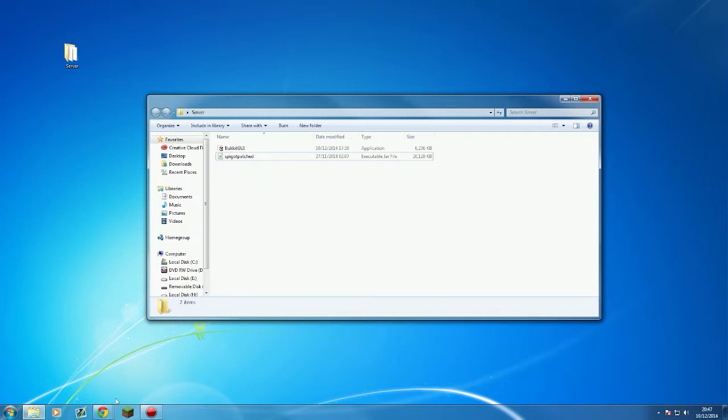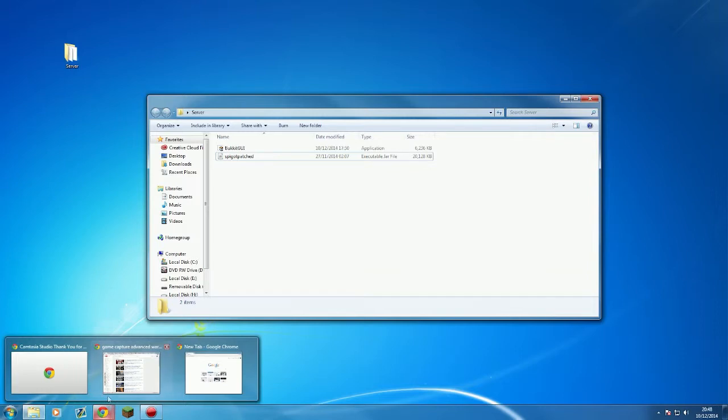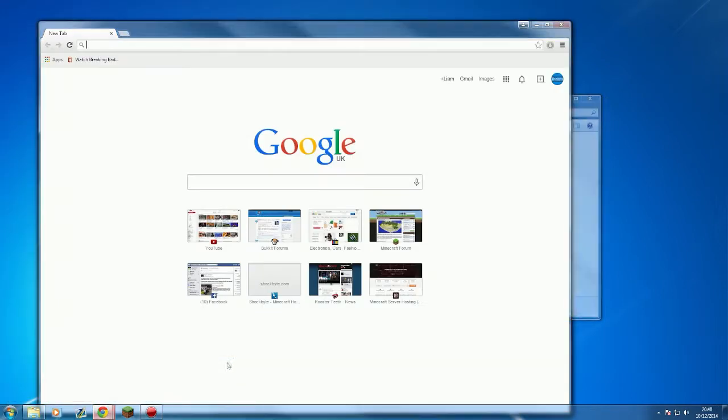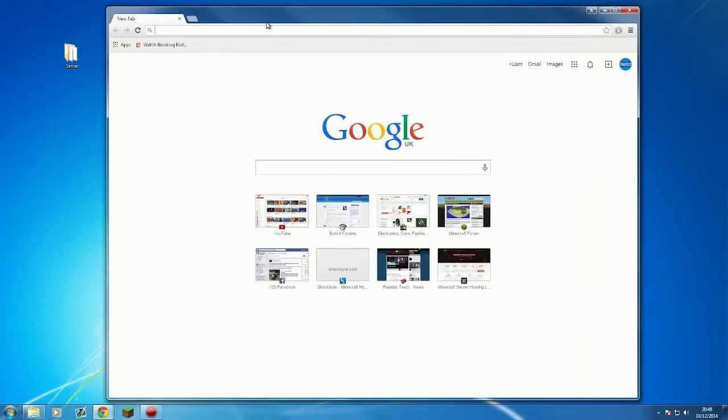So the first thing you want to do to create a server is port forward your internet connection to allow other players to connect. Because if you don't port forward, nobody else can connect. Which is just how it is. You can set up a server through Hamachi, and if you guys would like a tutorial on how to set up a server through Hamachi, go ahead and leave a comment telling me so, and I will make a video on that, no problem at all.